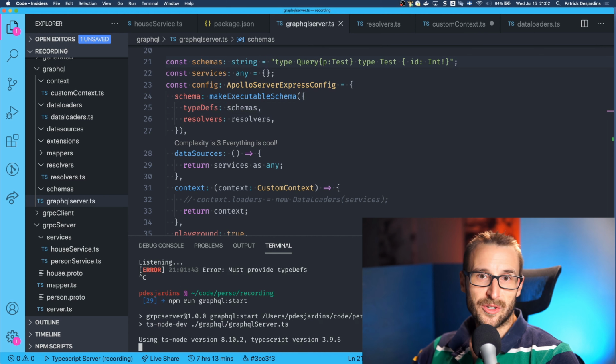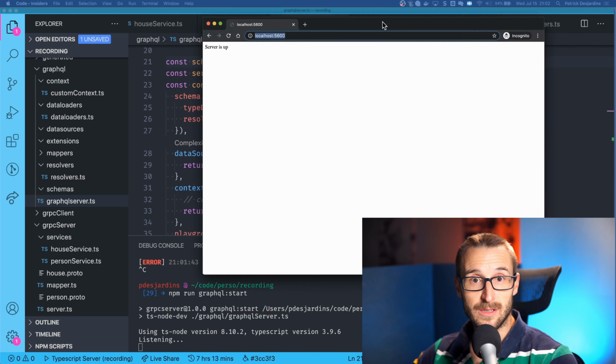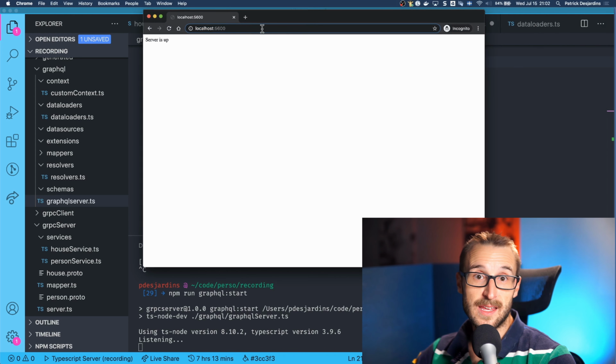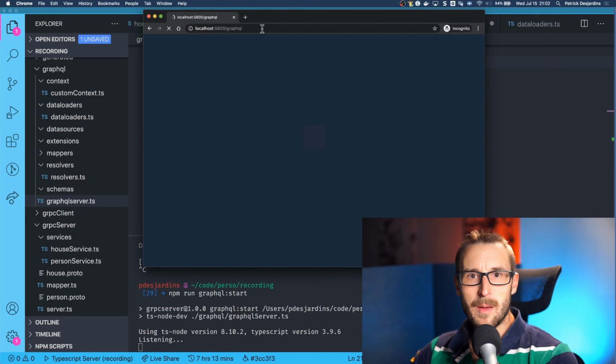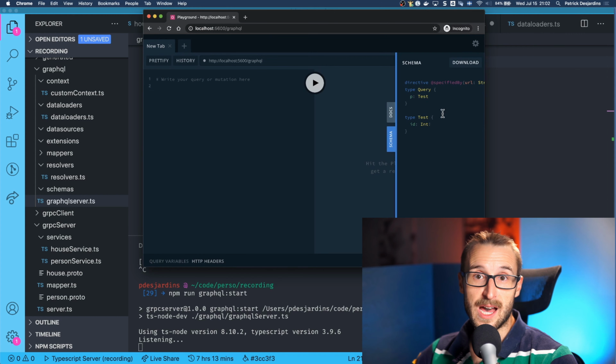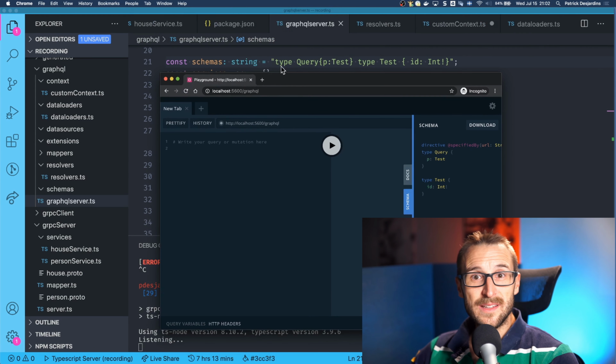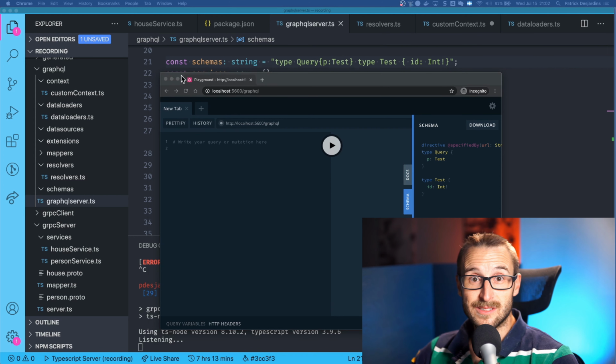Using npm run graphql:start, the server is running, and we can go in a browser and try http://localhost with the port 5600/graphql, which starts the playground since it is an HTTP GET request. Performing an HTTP POST with the same address would invoke the service as an API instead of the visual playground. We can see our fake schema on the right side of the playground.